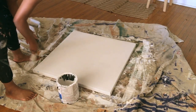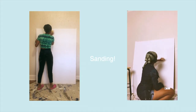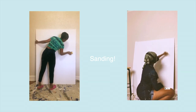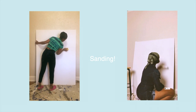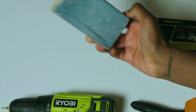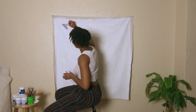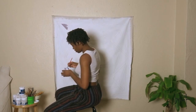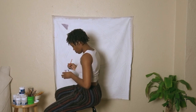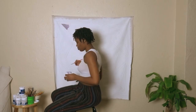And then I did forget something in the beginning, and that is a sander. I strongly suggest getting an electric sander, because those are much faster. If you don't have enough money to get an electric sander, then don't worry. There are hundreds of sanders at your local hardware store, Home Depot, Lowe's, anywhere you can find them. And the grit that I usually get, maybe I'm wrong about this, because I haven't used one in a while, is about the highest grit possible to get that rough part off and make the canvas as smooth as possible.